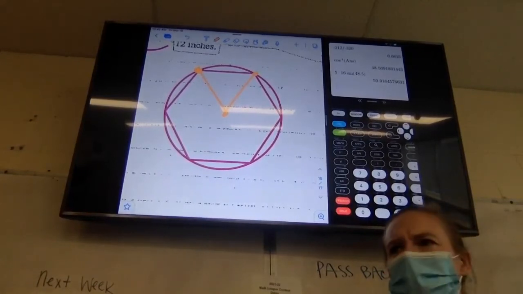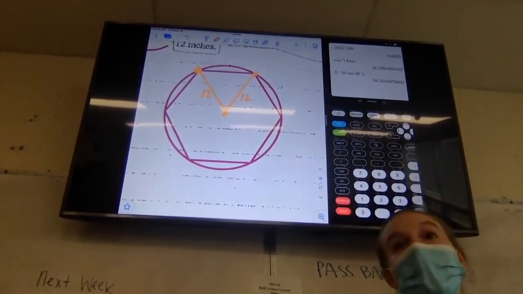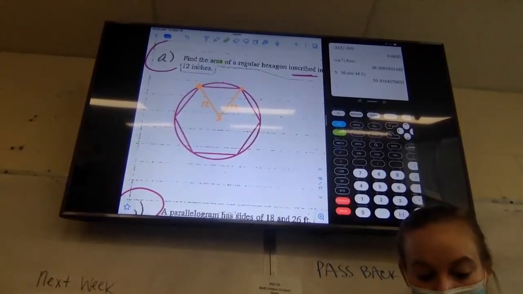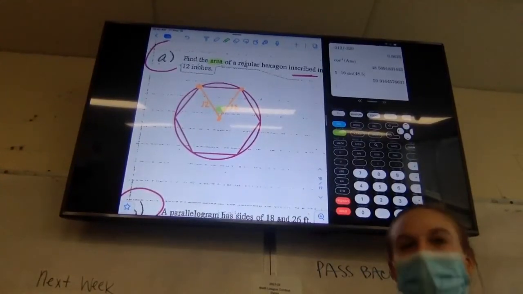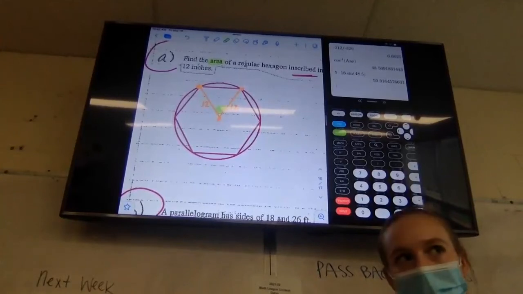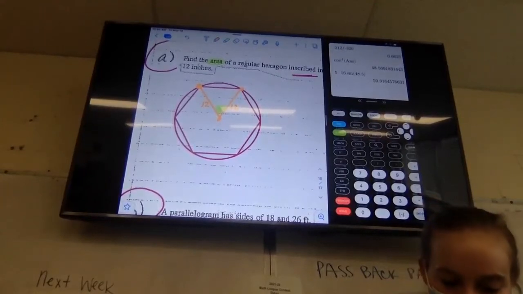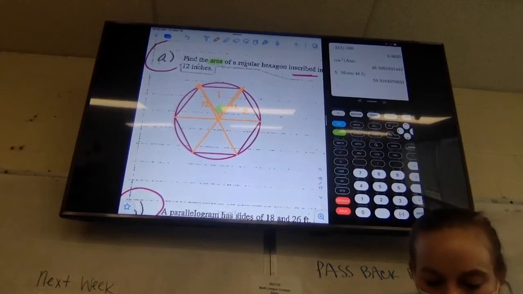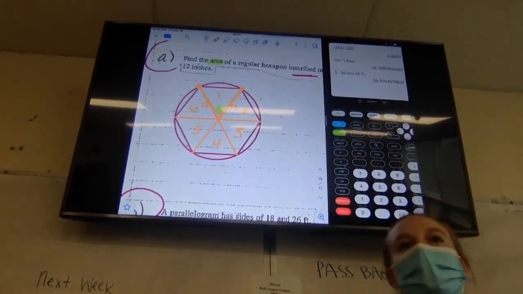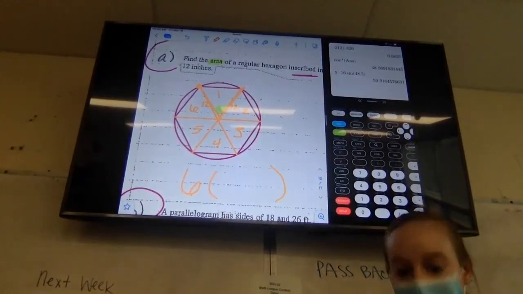I'm going to make a triangle using 2 of the radiuses and 1 of the sides of the hexagon. Remind me, what's the radius again? 12. So I know this is 12 and that's 12. I want to find the area of this regular hexagon. Well, we just practiced finding the area of the triangle. So if I can figure out what the angle right here is, I can find the area of that triangle. And how many triangles are in this hexagon? 6. These aren't perfect, but I have 1, 2, 3, 4, 5, 6. So if I can find the area of one triangle, I'm going to do 6 times that to figure out what the area of the entire hexagon is.